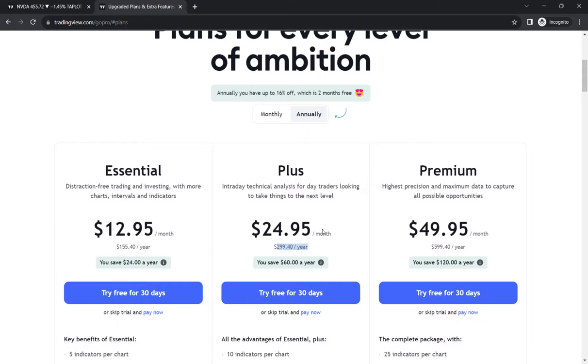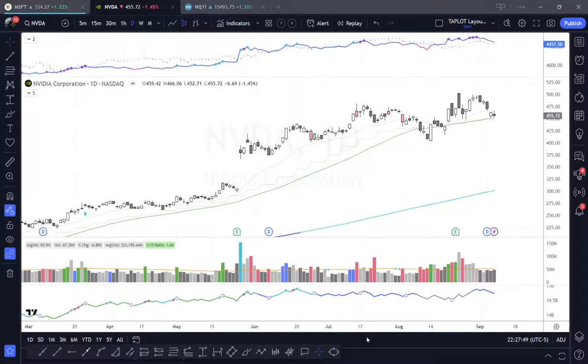Anyway, I really appreciate it. I love TradingView, but obviously I also love MarketSmith. They are two different products for two different reasons. MarketSmith is my research platform. I spend tons of time there, researching stocks, scanning for stocks, picking up stocks. And then TradingView is my speed, my execution, my flexibility.